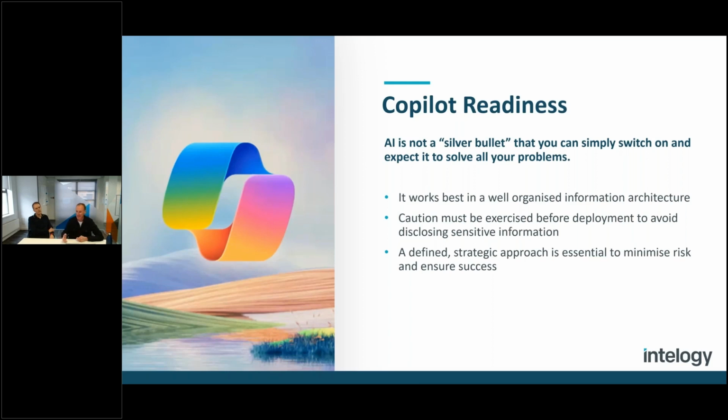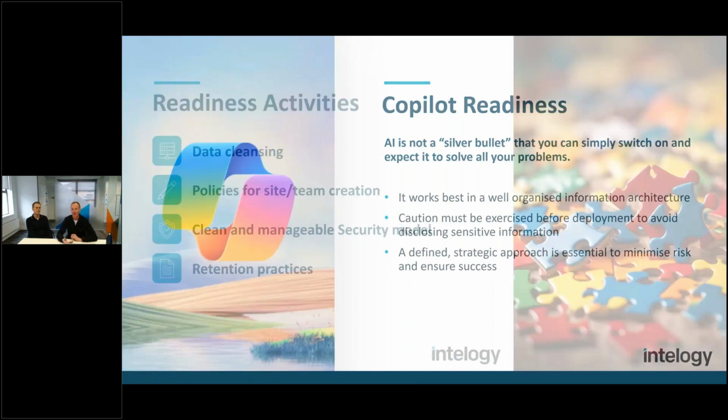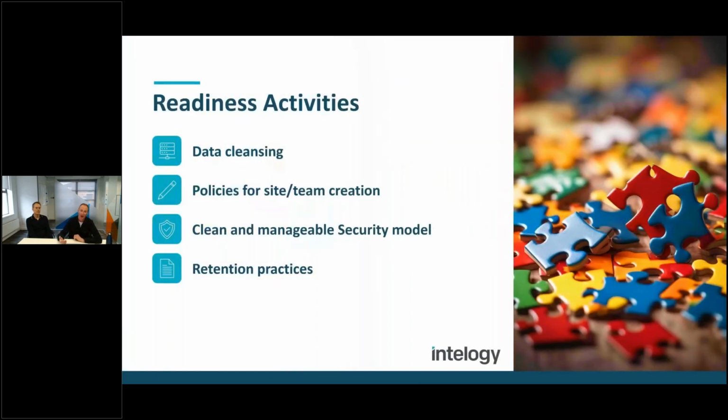I've seen intranets do exactly the same thing, where intranets have been deployed with search experiences that suddenly brought up sensitive information from people's OneDrives because they'd shared it with the whole organization without realizing, and things like that. So AI is not to blame for that. It's your architecture, and that's what you need to prepare for and build that strategy to minimize that risk and ensure success, because things like that can really tarnish the name of a product if it goes out on the first instance.